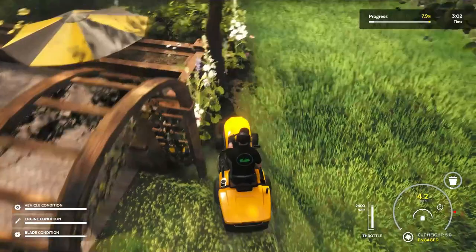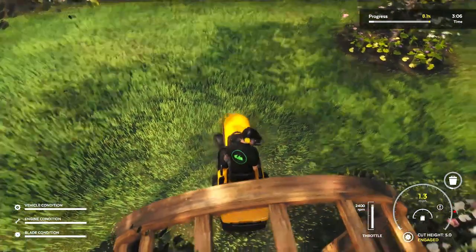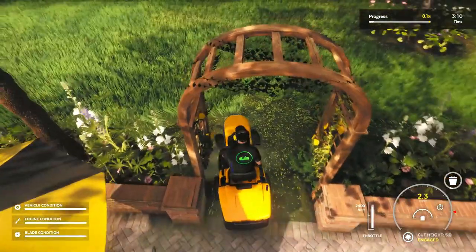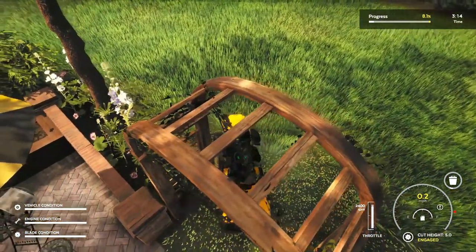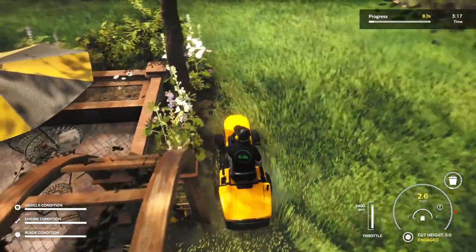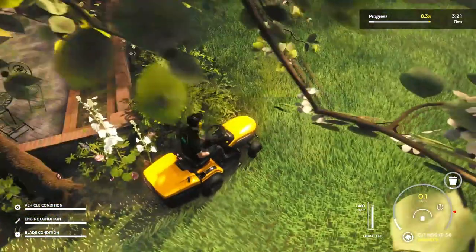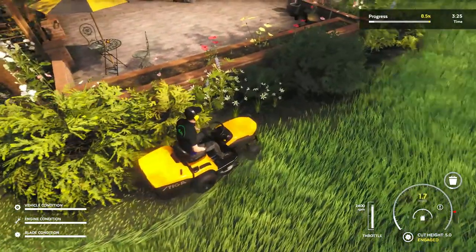Let's see, do that. I really don't want to miss this little spot right here because I feel like that's going to affect us later on. Let's kind of do this. Yeah, it's kind of hard to hug this little, I guess, walkway. All right, now here we go. We just need to finish this one little pass, and then we can really just roll through here full throttle and get all this mowed fairly quick.